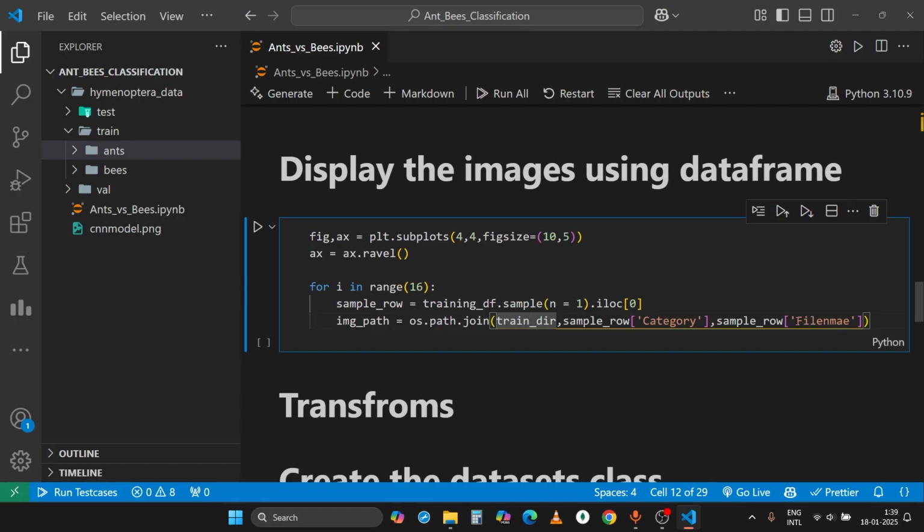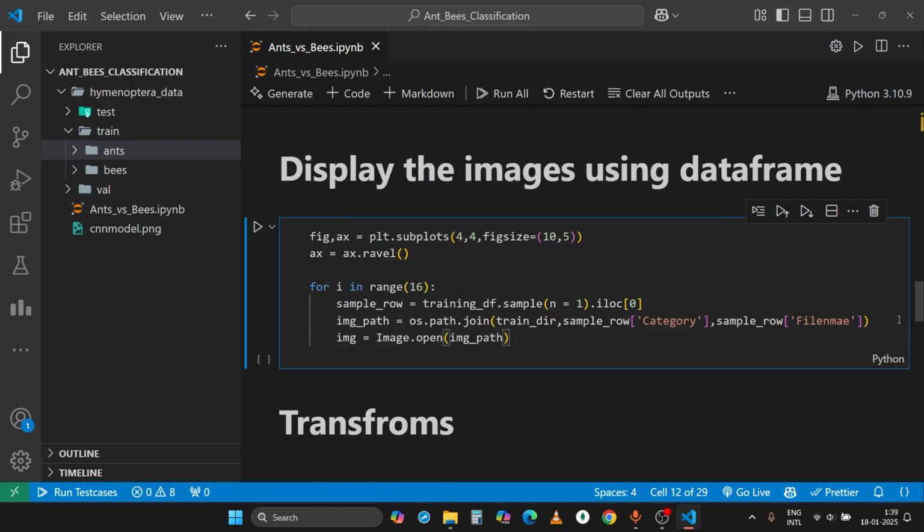And sample row file name will fetch the name of the image. This way first we went to the train directory, then to know which folder we have to go into, ants or bees, we use this column, selecting the image that this particular row belongs to. So this way we are fetching the image path.